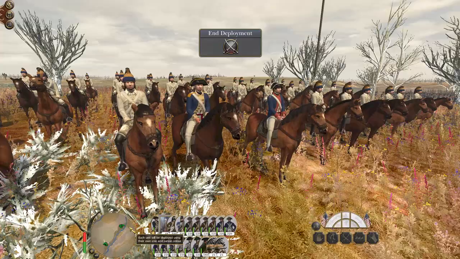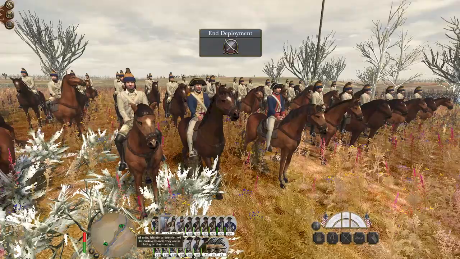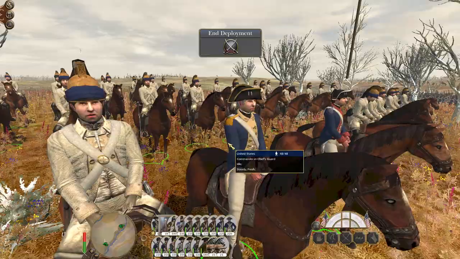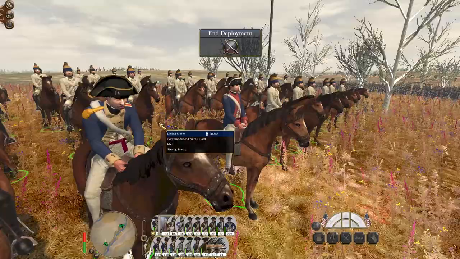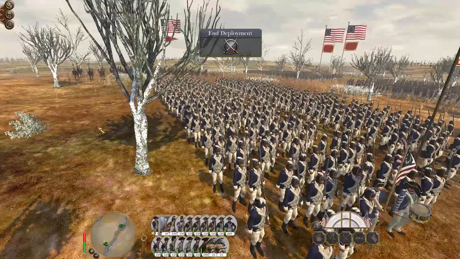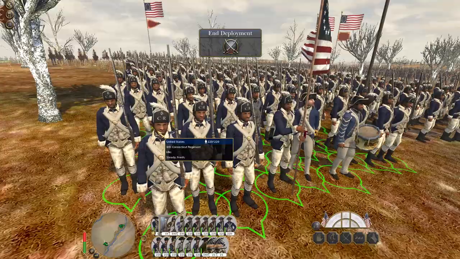Anyways, let's go over what troops I've selected. So what we're looking at right now is the American General, which, I mean, they all look kind of like this, but it also looks like the George Washington model when you actually play that campaign. So I guess we'll say that this is George Washington. And he has assembled an army. Also, one thing that we didn't actually use in the campaign, I was never actually able to put them in a battle, was the colored infantry.